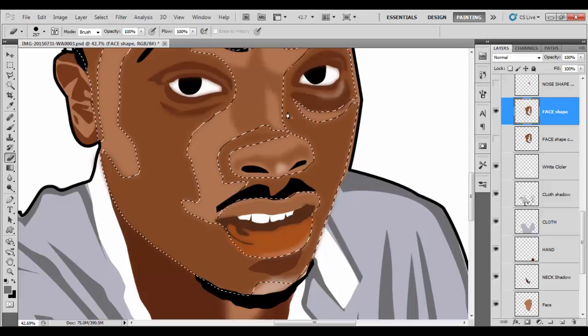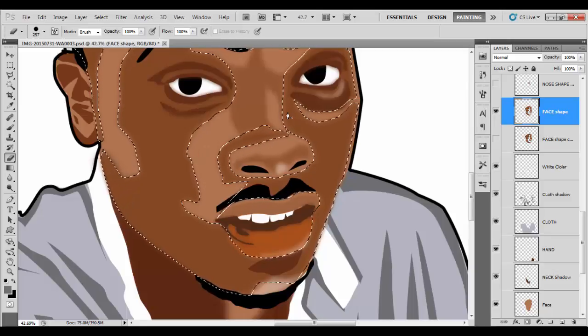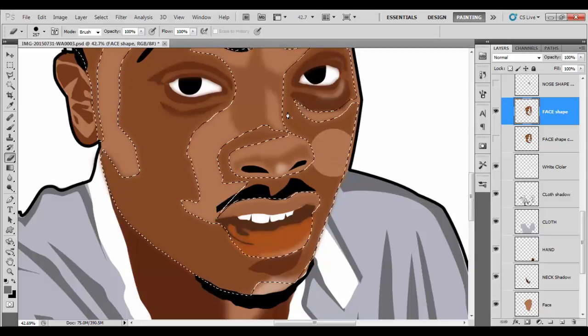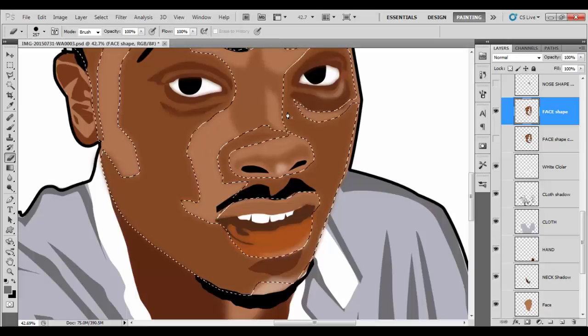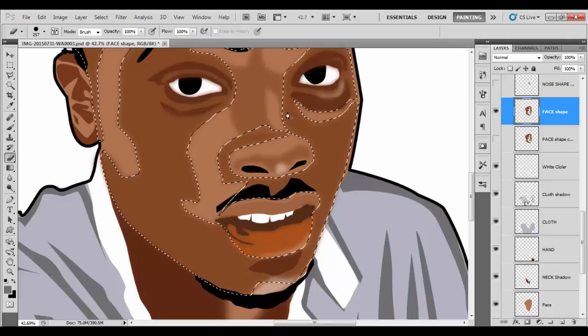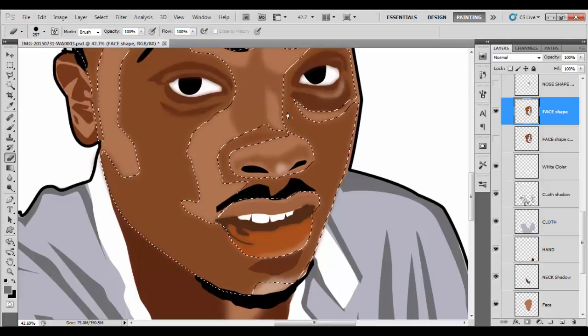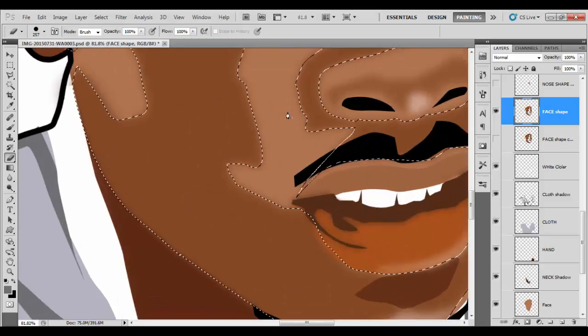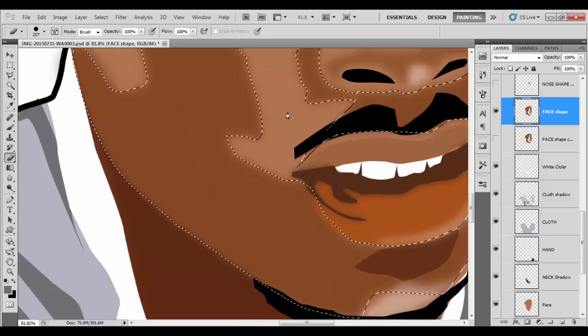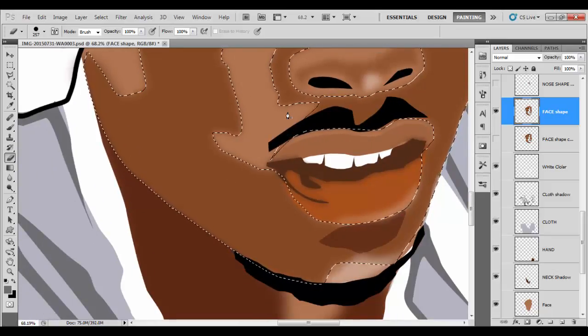So for you to brush outside here, you have to hold Control Shift I. If you don't do that, it won't give you an inverse, and if you start erasing here, it will erase the side here. So Control Z. Hold Control Shift I to give you an inverse, so whenever you're erasing, it will just erase those parts. Also, you notice that it's erasing those blurred portions of the face.